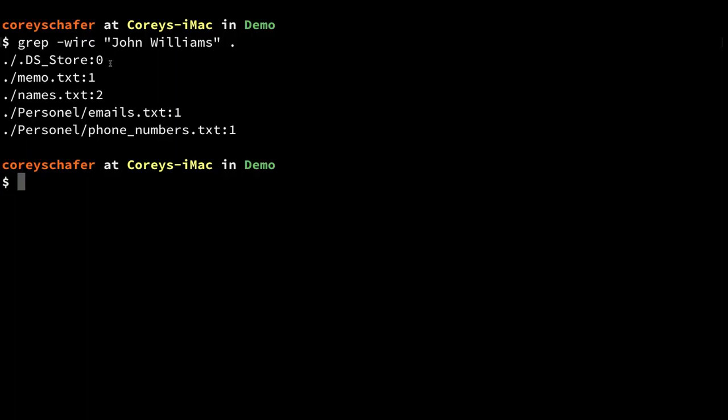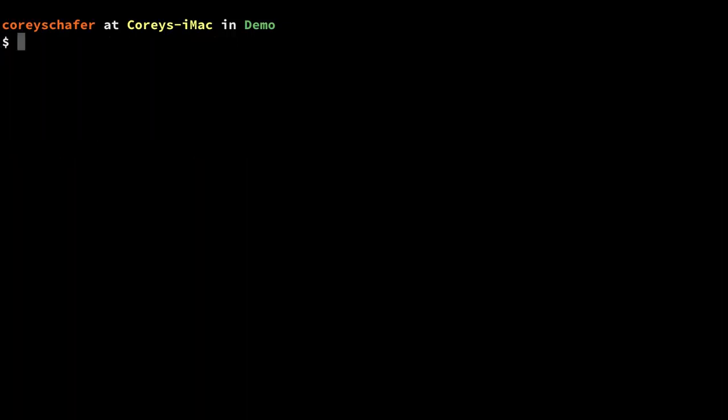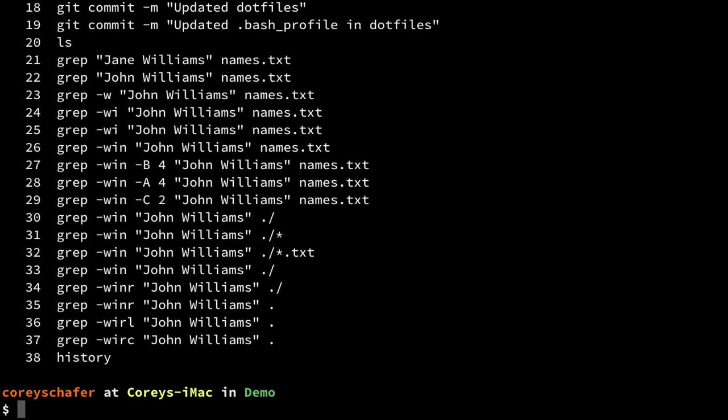Okay, so now let's look at one practical use case for using grep that we haven't covered yet. We can pipe the output of other commands into grep to search for certain things. So for example, let's say that we wanted to search our history for our latest git commits. If we just display our history, then we can see that if we wanted to find our git commits, there's a lot of information here to sift through. So let's pipe this into grep to narrow it down a bit.